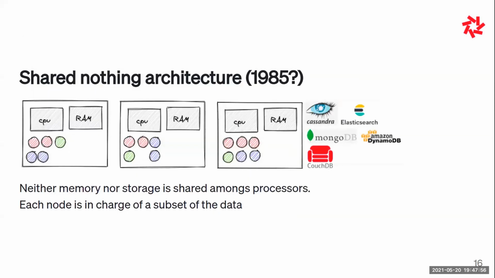This architecture is called the shared nothing architecture. It's something that became really popular in the 80s. And the idea is very simple. You split your dataset into smaller parts and you dispatch them among your nodes, and your nodes will be dedicated to this subset of the data. They will only do compute on their own little subset. So they don't share their memory or their storage. They just work on this piece of data and other nodes cannot access it directly.